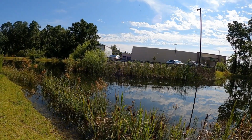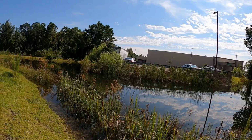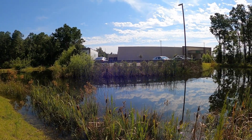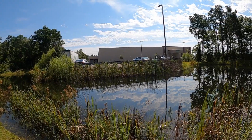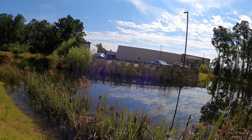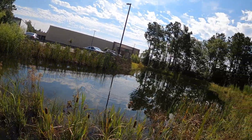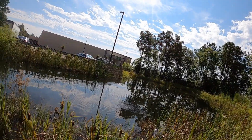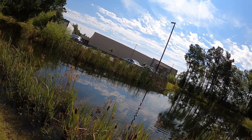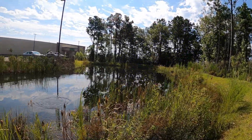That was a nice hit. Seems like a nice sized bluegill or maybe even a bass. My money's on bluegill, but I saw all the fish run, which makes me think it might be a bass. Don't you go in there. There's a piece of, looks like it's a big old bluegill. Yeah, big old bluegill. Come on. Yeah, nice sized bluegill. Come on, little guy.